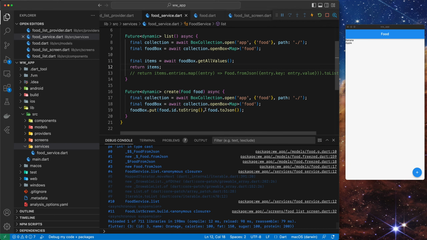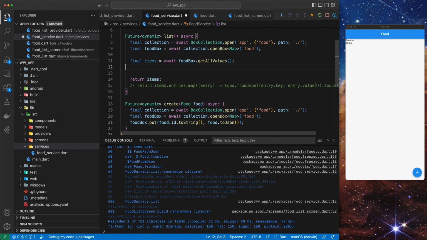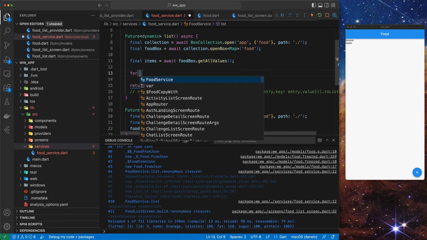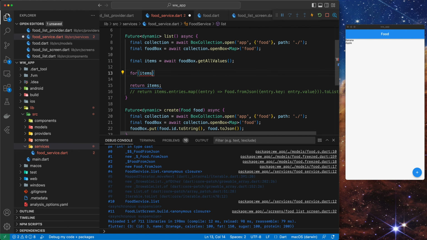Cool. All right, so essentially what I want to be doing, I don't really care about this per se. So we get the items, and let's just make this really straightforward for now. Let's do for final item in this.